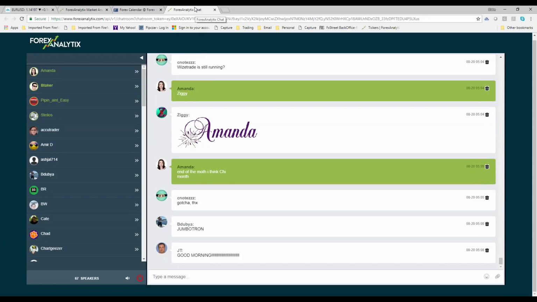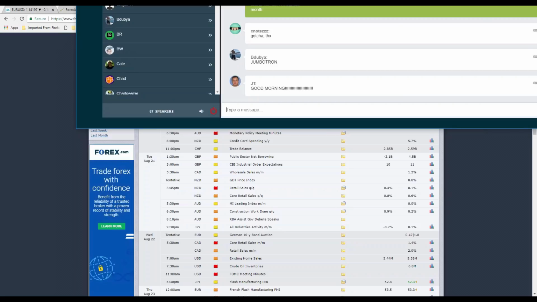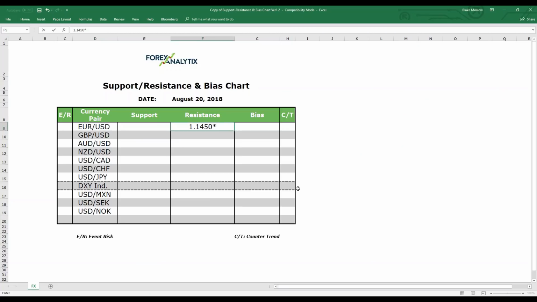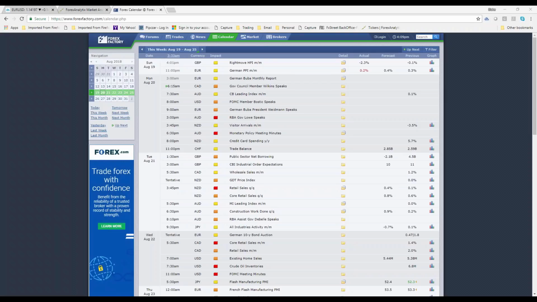And it's because it's something that I've done since I first started trading. I've always done a bias chart. Even when I traded equities, I did a bias chart. Basically, the way I look at it is, it's really telling me where key support and resistance levels are, and what my overall bias is. Now, that doesn't mean my intraday bias might be a little different. For example, the euro dollar I know is bearish. Okay, I know it's bearish. Does that mean I'm going to trade the euro dollar to the short side?